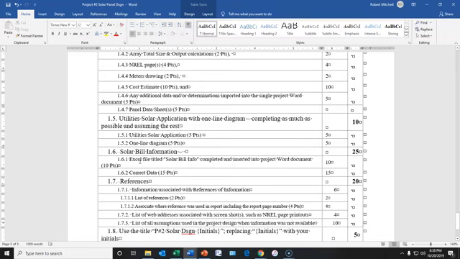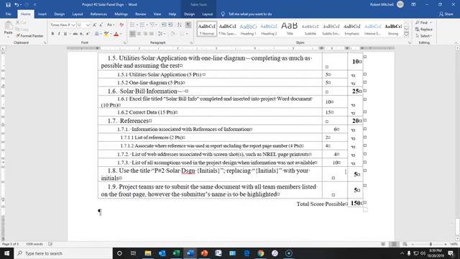Solar bill information. There is an Excel file titled Solar Bill Info. You must complete that Excel file and then correctly import it into the Word document. That's a copy and paste into the Word document. And then, of course, correct data of your Excel is 15, total of 25 for that.